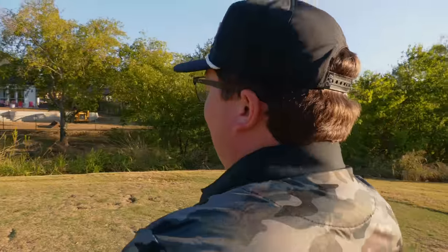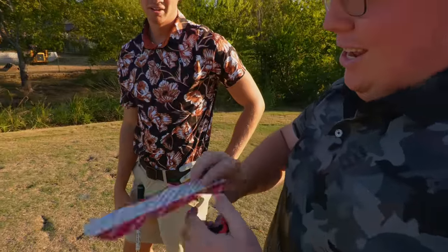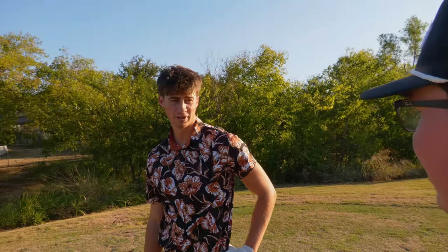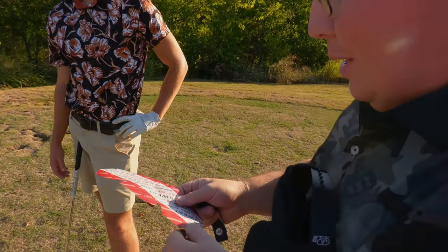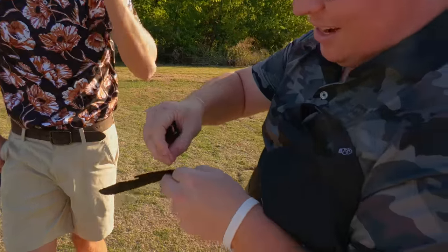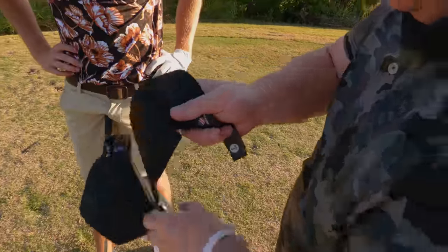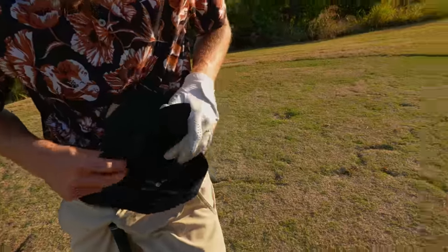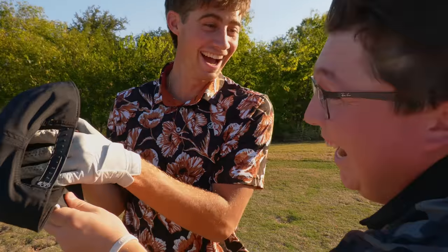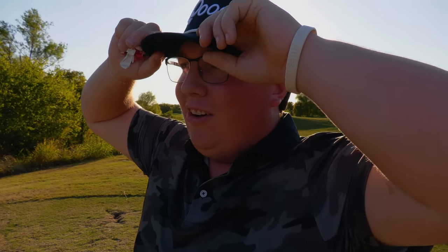This next product was supposed to be for you, but like usual, you're not wearing a hat. Luckily, I am — and I'm not used to this Texas heat yet. Coming from Kentucky, it's a lot hotter down here, so I'm already sweating. What this is supposed to do is not get sweat lines on your hat. Are you a head sweater? I am — I sweat a lot through my head. All right, we're gonna see if this works, because I got a big old noggin and my head produces a lot of sweat. To be honest, I don't know how this thing works — it's a lot more stickier than the towel. You got to put it inside the hat, brother, and it's got to be the other way. A little off-center — it doesn't even go to the other brim. We'll see if it works. Does it feel any different? It doesn't feel any different. I honestly don't think it's gonna make a difference.